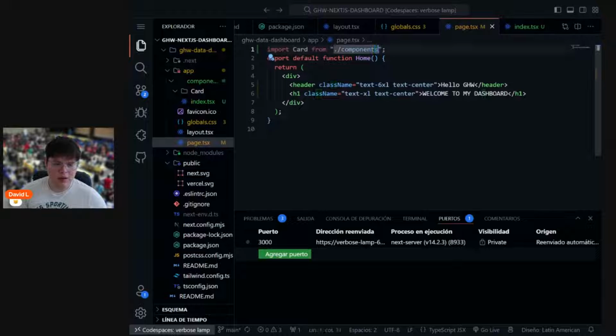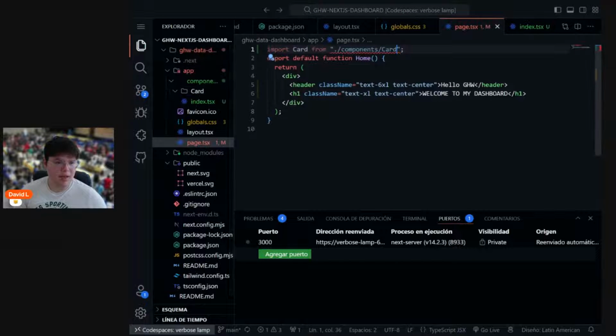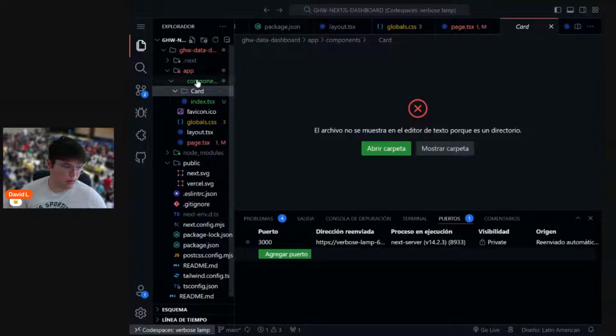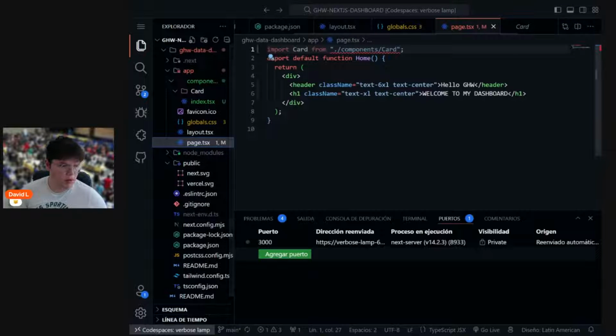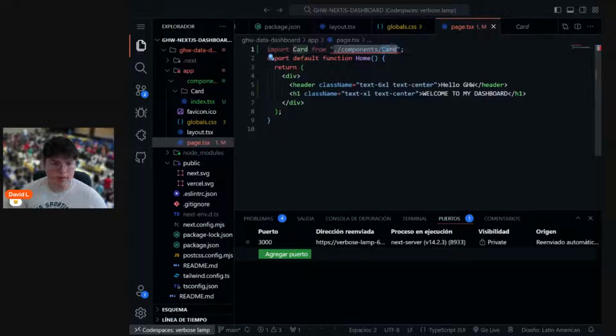imported. And why do we use card? It is because we already have an index for it. We already have an index for importing card, like right here. But if we go to the components part, we don't actually use the whole folder or the whole file path, because we have something called index. We have named our file index, and index in HTML takes care of that.